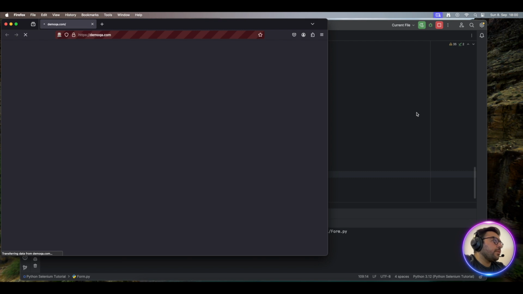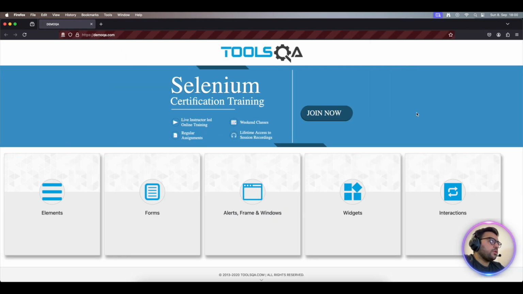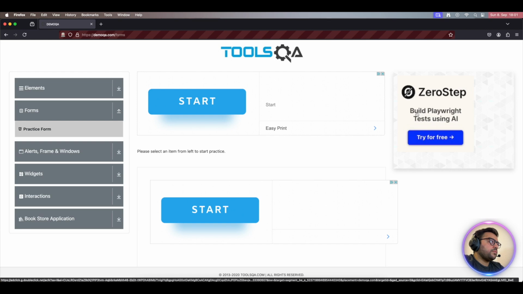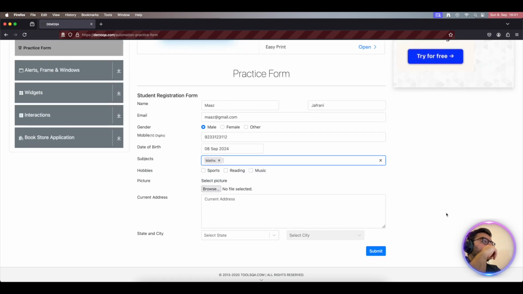Okay, so it's loading. It will open demoqa.com, then it should maximize the window. Then it should navigate to the form. So it enters the name, waits for 2 seconds, enters the last name, waits for 2 seconds, then enters the email, waits for 2 seconds, enters the mobile number, waits for 2 seconds, enters the gender, waits for 2 seconds and puts the subjects in. Let's scroll down below. Then it waits for 2 seconds, puts physics, and then clicks enter. After 2 seconds, it will choose the checkboxes.